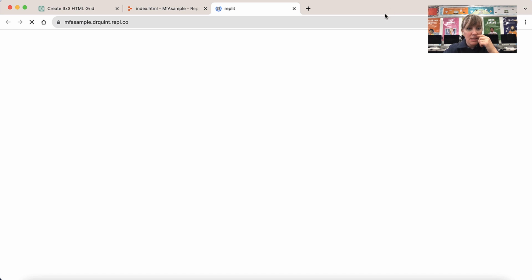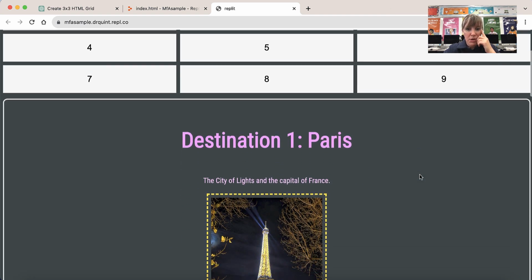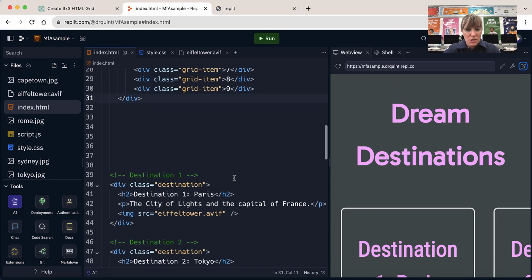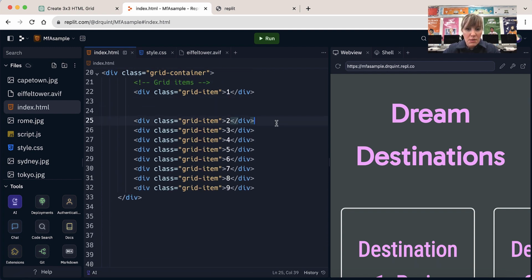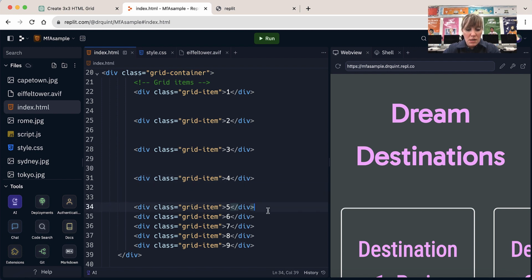And if I'm looking at it, I have a grid right here, a 3x3 grid, and then I have my destinations on the bottom. So if I wanted to start transitioning my destinations, I can cut that here and put that in. And you know what, let me push these down a little bit. And let me see.